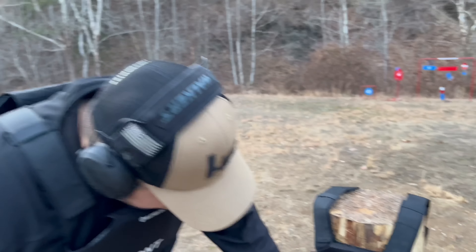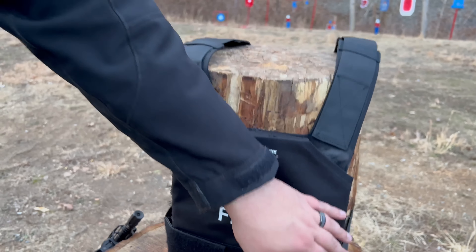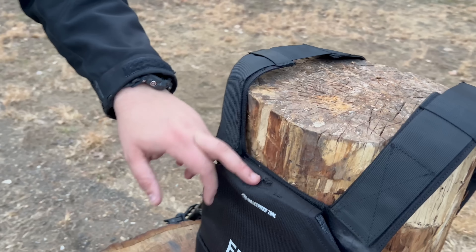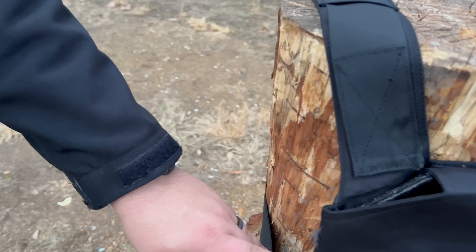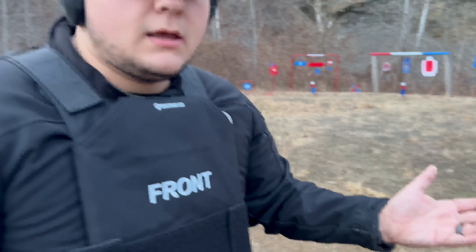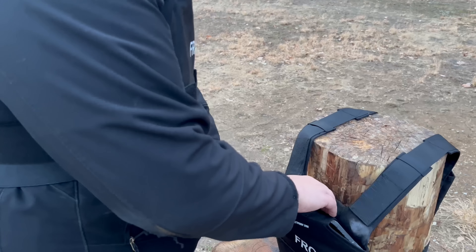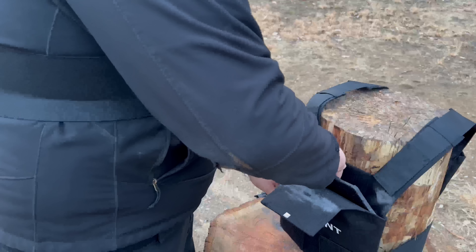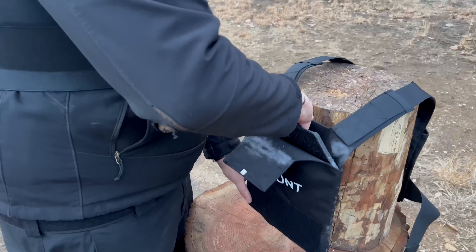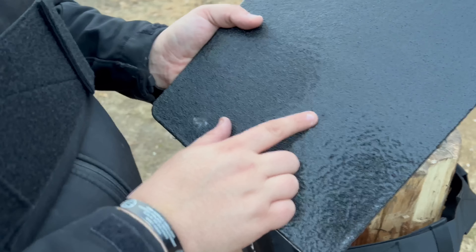Let's walk up and see what happened. We hit it down here — that's the only hole I can find. We have shrapnel that exited on the right-hand side — those are new cuts. We also have shrapnel that exited through the top and out the side as well. Let's get this open. Right there was the hole for the .308.